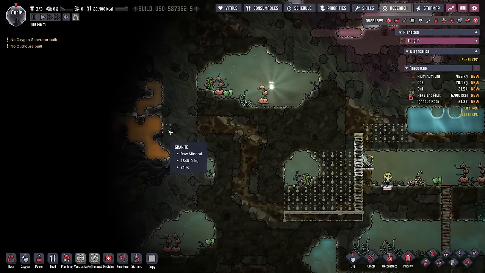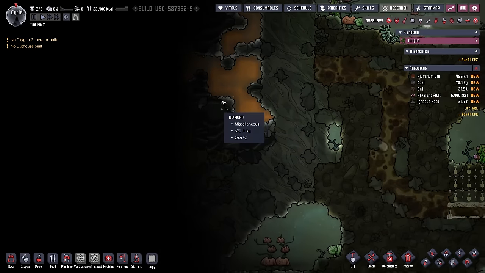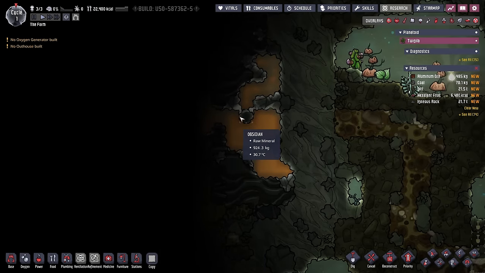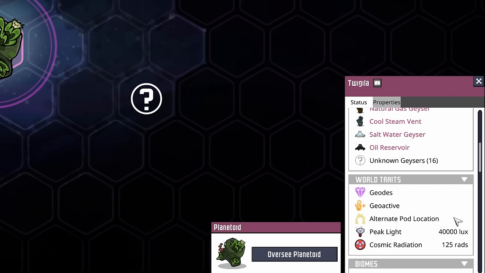More natural gas revealing itself on the left side, wrapped in some obsidian and a little bit of slime. This is definitely odd. Oh, that must be some sort of odd geode. We also got the alternate pod location, so who knows where we are on this planetoid.